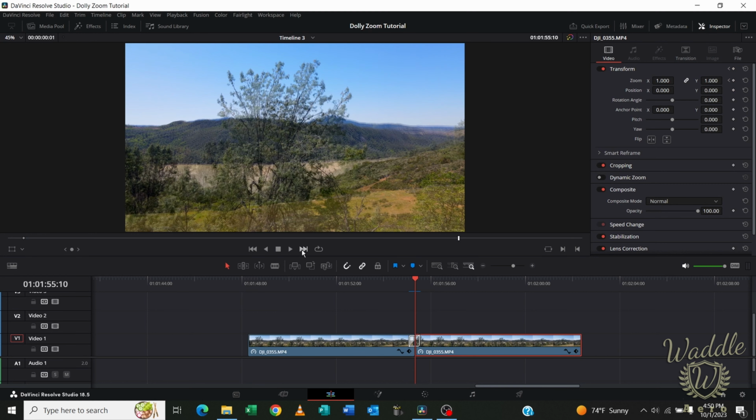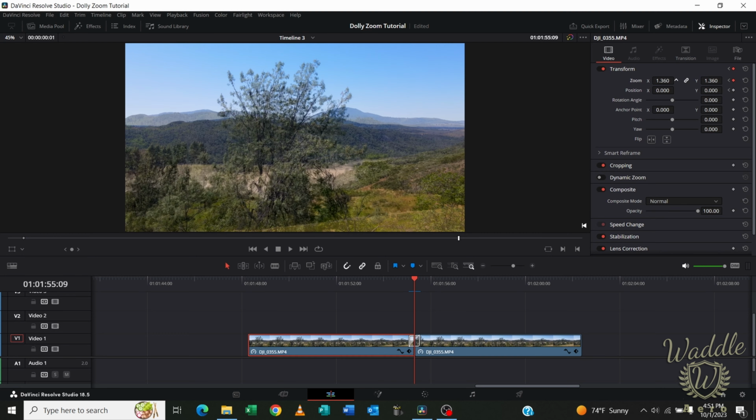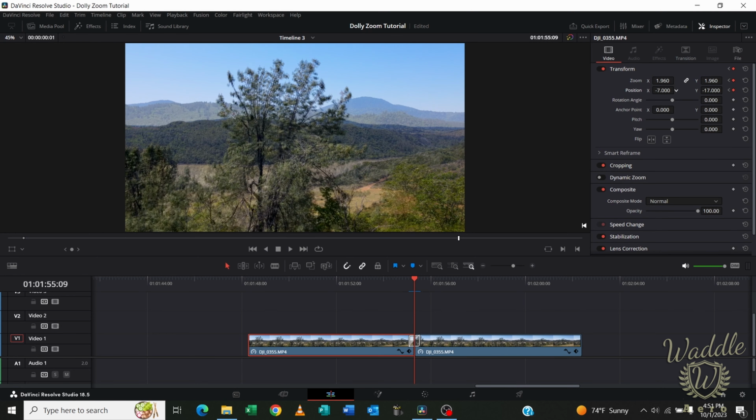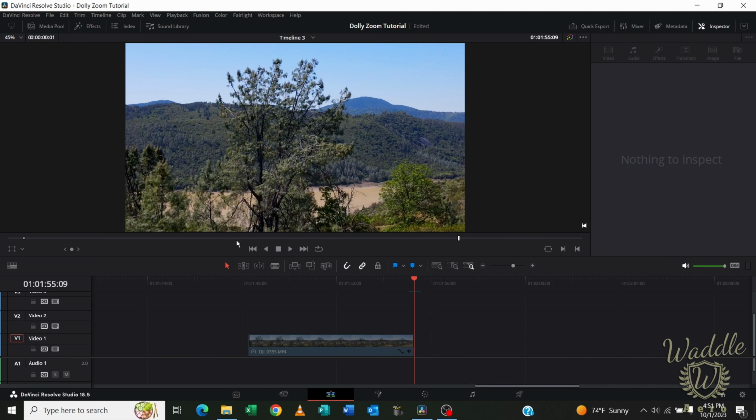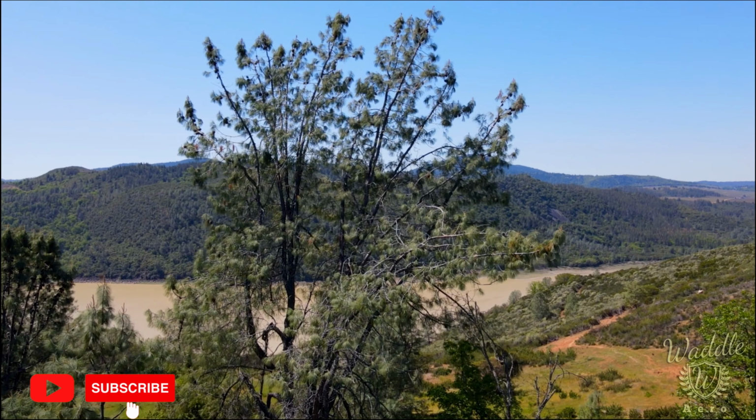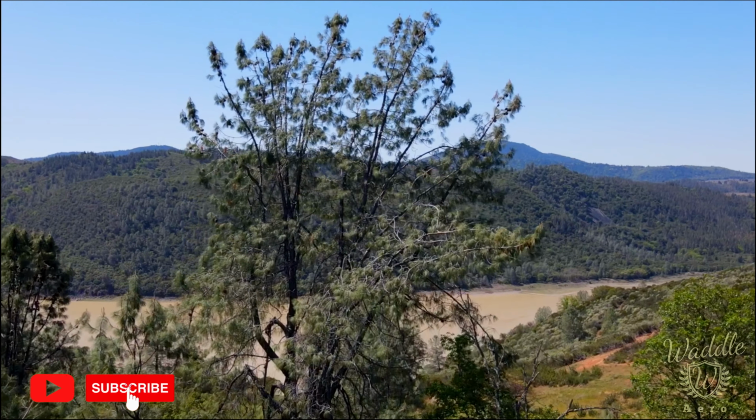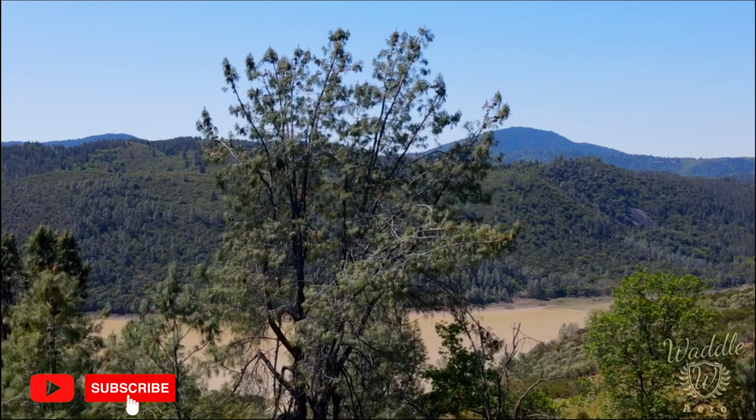Now let's move to the split between the middle, and you notice I've selected the second. When I jump there, it selected the second clip. Then I take the back arrow and drop back, so I'm selecting the end of the first clip. And now I'm going to zoom that up, just my X and Y. And now I'm going to get rid of the second clip. And now we get a nice Dolly Zoom effect there with that background getting kind of crazy.